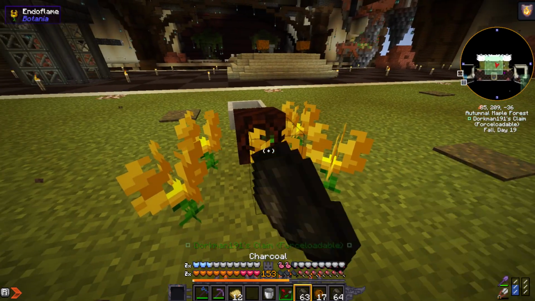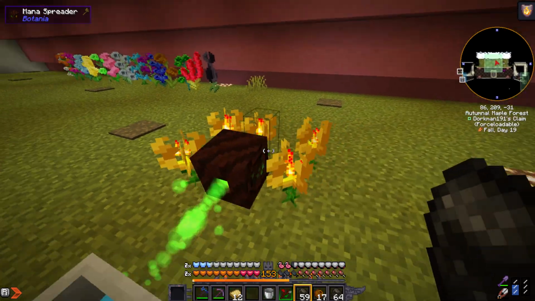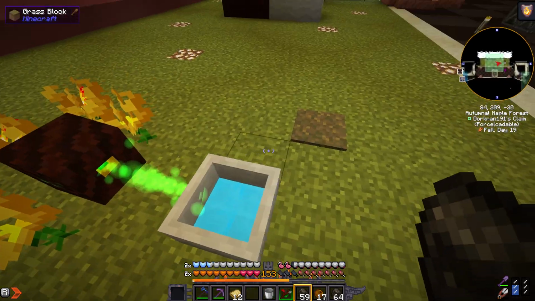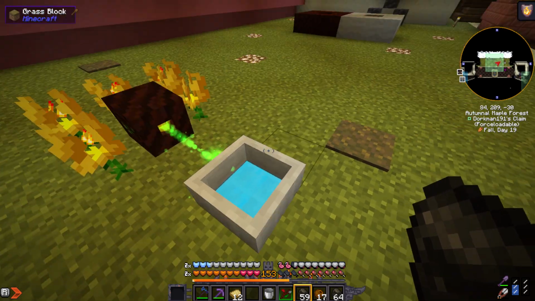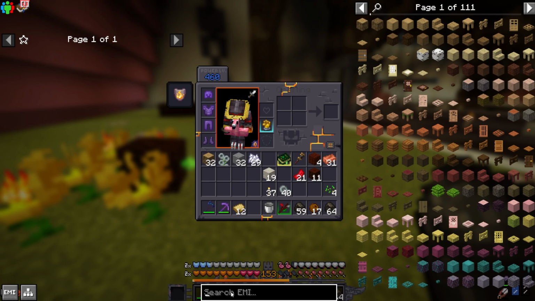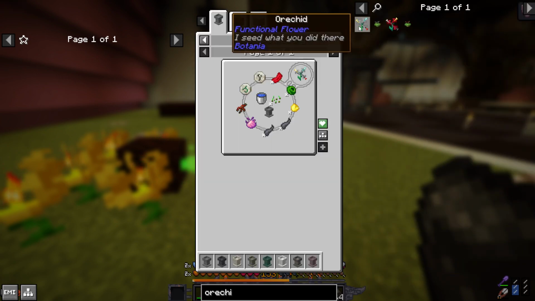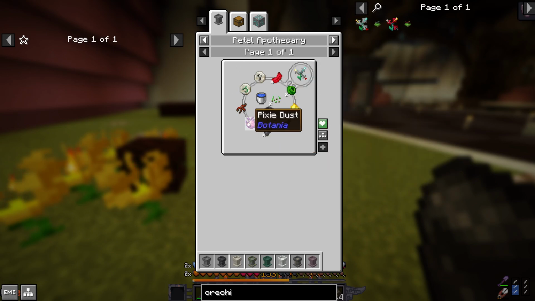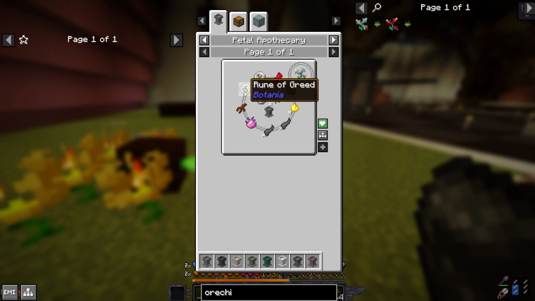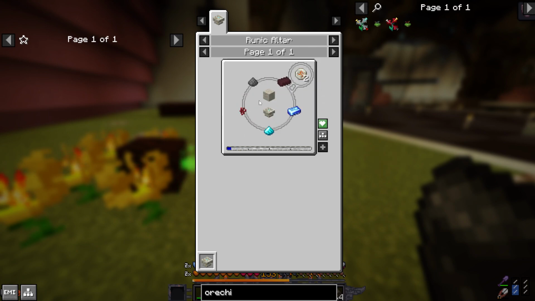So now if we just throw down 1, 2, 3, 4, 5, those should start burning. As you can see, they all activated, and we are now getting mana. It's going to be a while before we can actually get the thing we need, which is the orchid, because it requires pixie dust. It requires the redstone root, runes of pride, and runes of greed. Runes of pride require other runes, and the fire rune, not as bad.